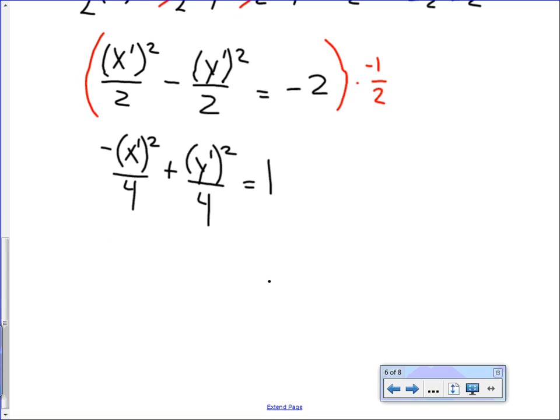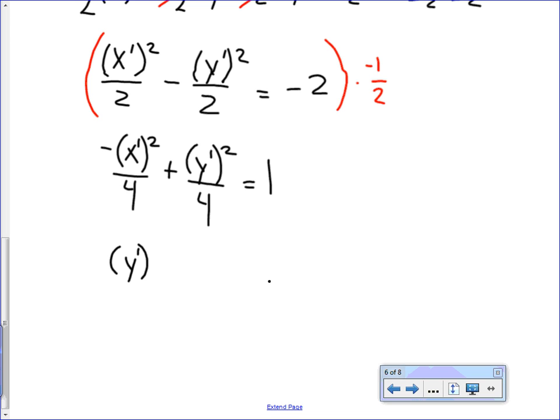And I'm so close to standard form. What should I do to make it look like a standard form? Switch those two fractions, right? I could have done that in the last step all at once, okay? But in a hyperbola, the positive term should always come first because then you know what a squared is, and what your transverse axis will be. So then I should switch them.